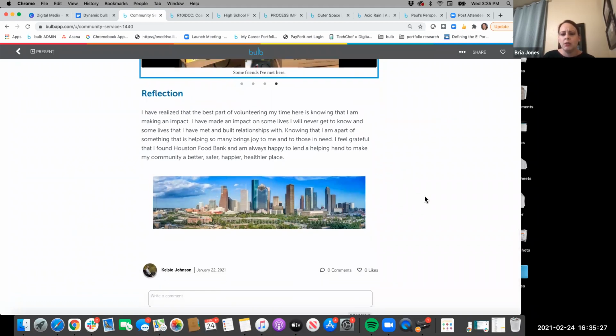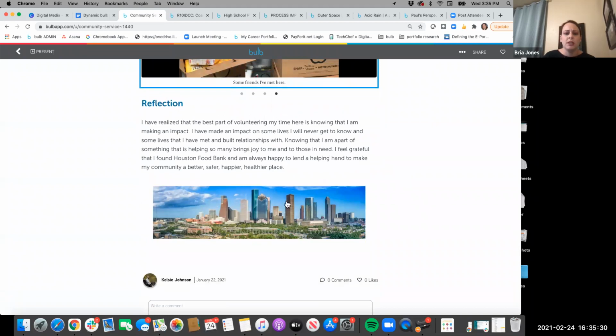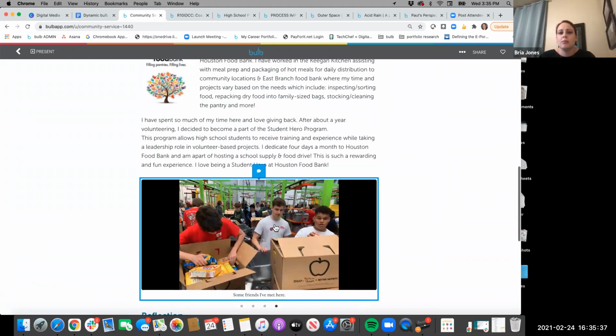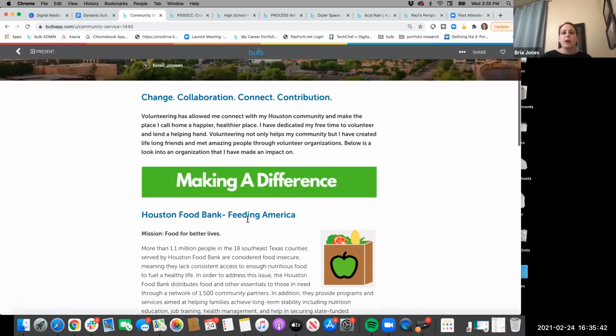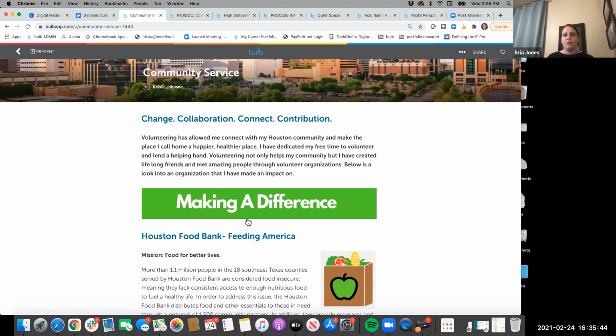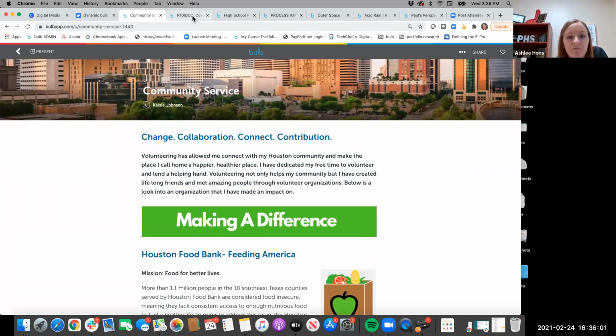And you're right, just being able to bring in images. I like how she even puts an image at the bottom of the Houston skyline, just to bring some dynamics to the page, and uses the logo for the Houston Food Bank here. Sometimes I think we find it hard and we're like, oh, I didn't take pictures of that event, or I don't really have things that go along with it. But what are some icons or some things you can create on that page if you don't have particular evidence toward a project or an event that you're doing?